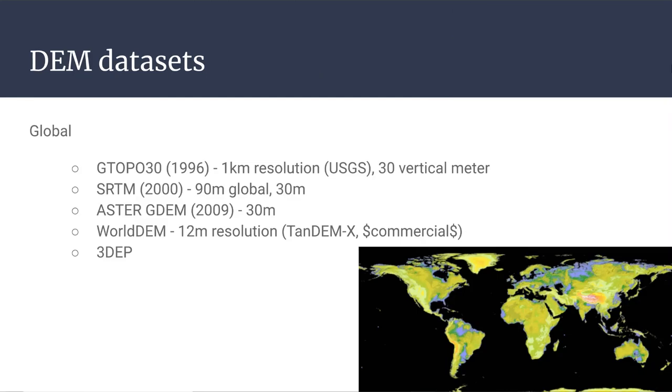So looking at these different platforms, some of the data that you get, like LIDAR data coming from a drone, you'd only use those at the scale of a single project at a pretty small extent. For larger scale analysis, you'll probably get raster DEMs from publicly available government sources or sometimes maybe from commercial sources that have data over large areas as well.